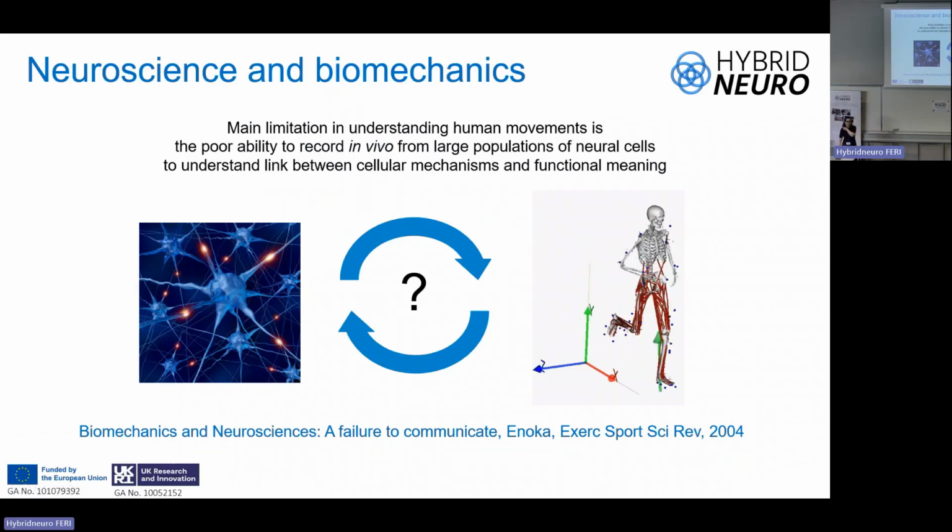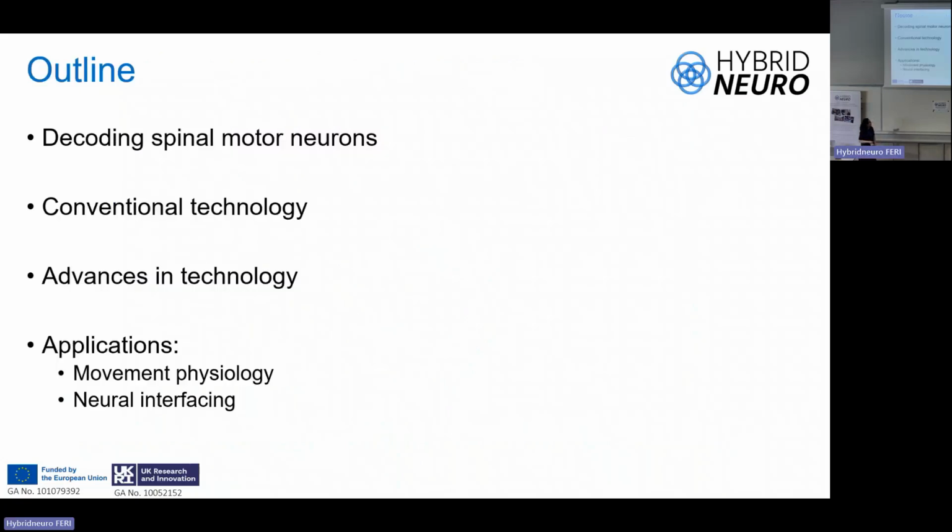So my research focuses on understanding and developing technology to be able to record the activity of a large population of motor neurons. And the reason why we believe that this is important is because in this way, we believe we are able to link cellular behavior to functional behavior. And as I say, in order to do that, we have developed new technology.